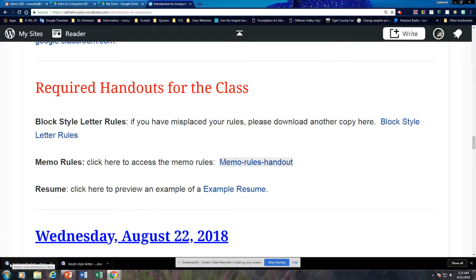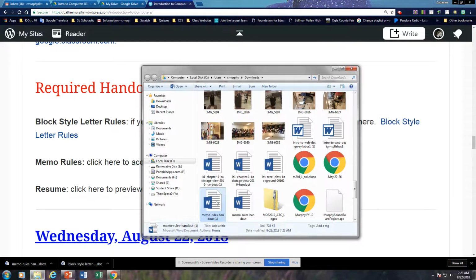We're going to go down to the bottom left corner and we have that little caret. We're going to select that, go to Show in Folder. And again, our document will be highlighted. We're going to right click and copy, or you can just drag.